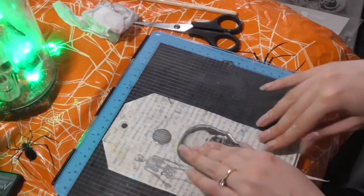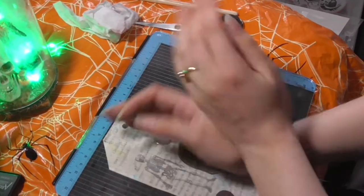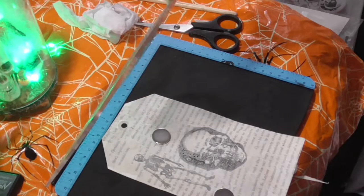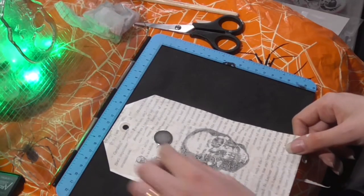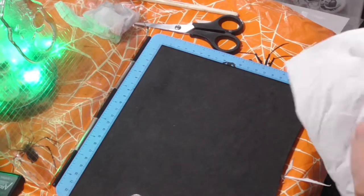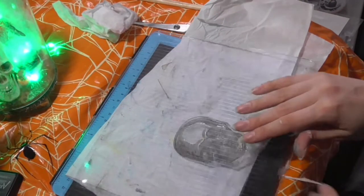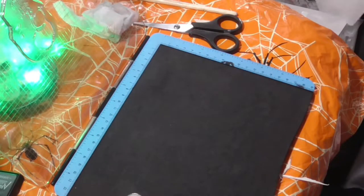Does he need a bit more smushing? I don't think it needs more ink. I think it's quite wet. Yeah, okay. Just move that out of the way a second. I just want to pick up that napkin. Stamp that off onto that napkin. Nice. Okay.